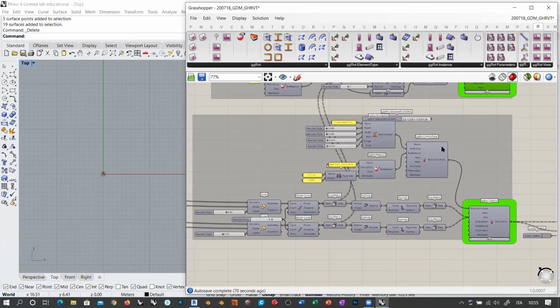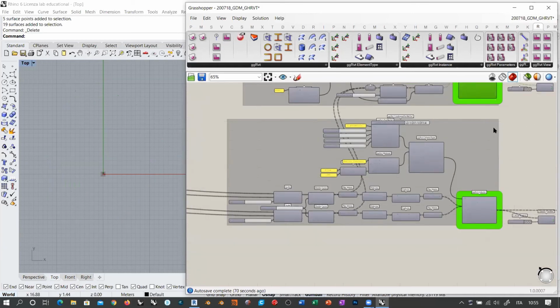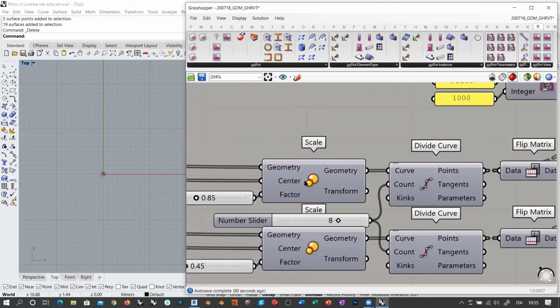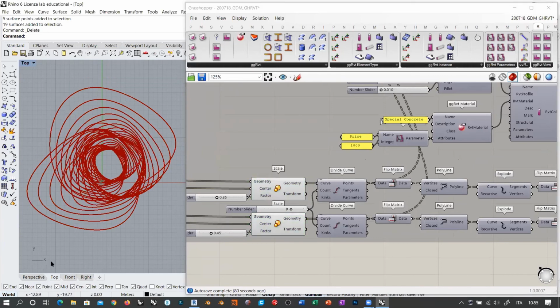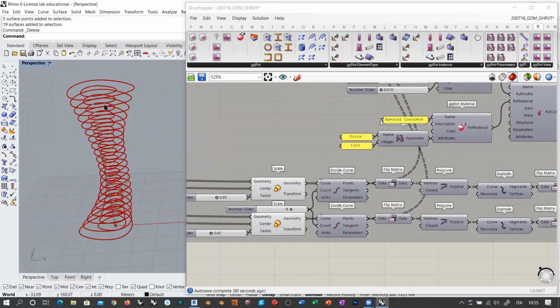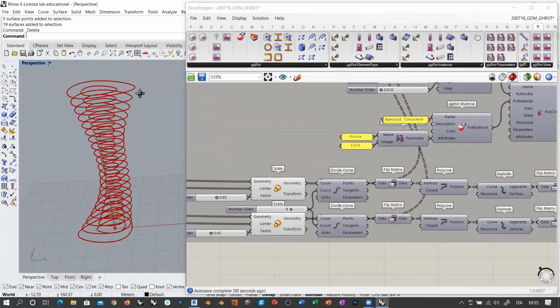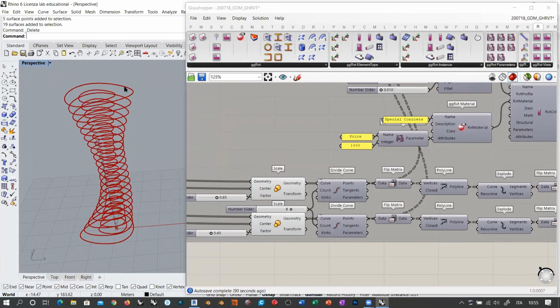And then there are the columns. Now the columns is simply data manipulation in Grasshopper. So we only have this scaling once again from the actual original curves, because I wanted to create two rings of columns. So I divided these.